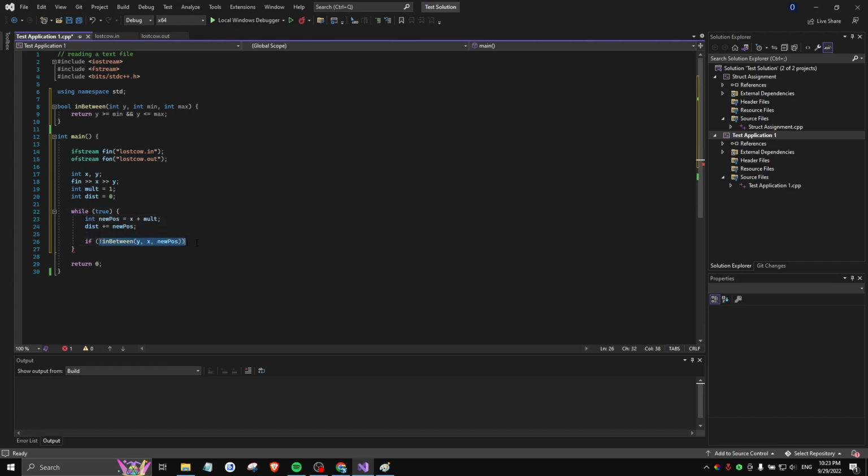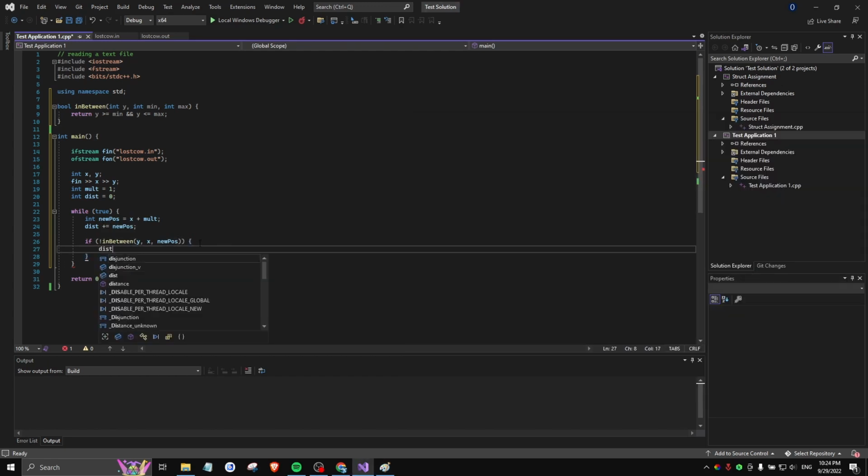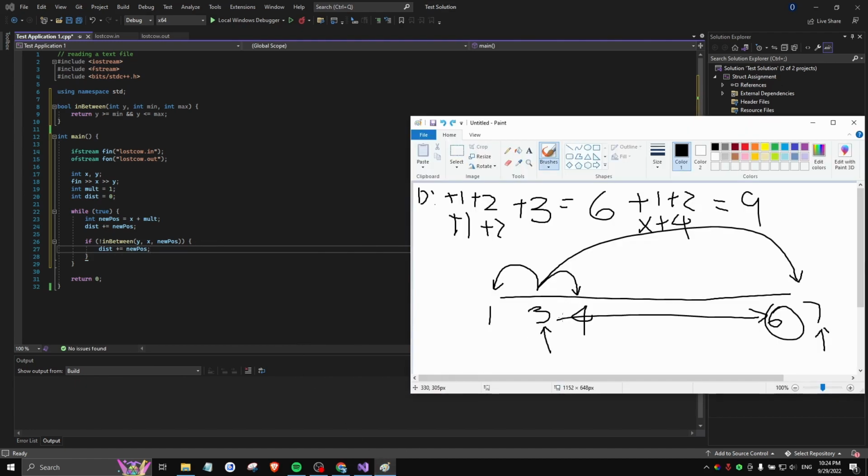So if y is not between x and the new position, then we'll just add the distance again to symbolize the walking back from there after you walk forward.